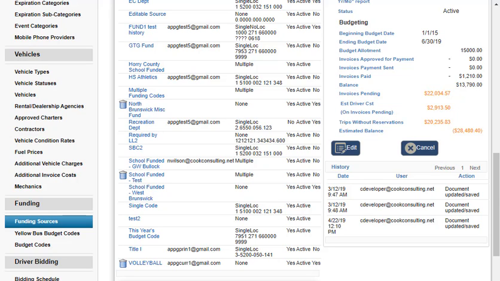Now, the estimated driver cost on pending invoices is only the estimated driver cost for the pending assignments that don't have the actual driver cost. Only funding sources that use allotments will calculate estimated driver cost. It's necessary to more accurately reflect the allotment balance and is computed using the estimated number of hours on the trip and the standard hourly driver rate in the configuration. Once actual driver hours have been entered, the estimated driver cost is removed from this total.